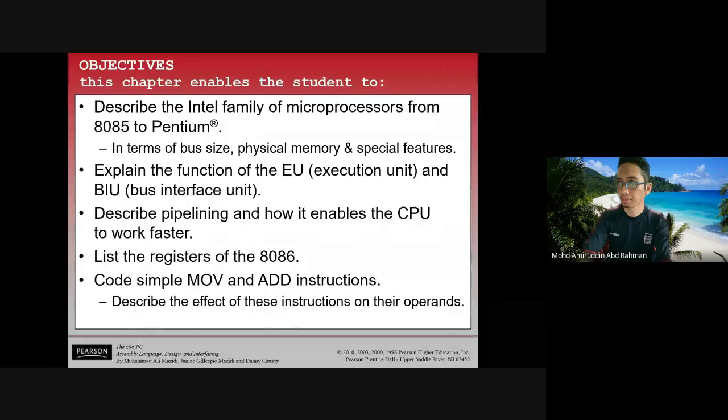So in this chapter, you will learn the Intel family of microprocessors from the 8085, which is the first version of the Intel microprocessor, to the Pentium.